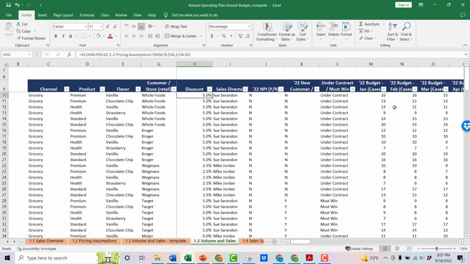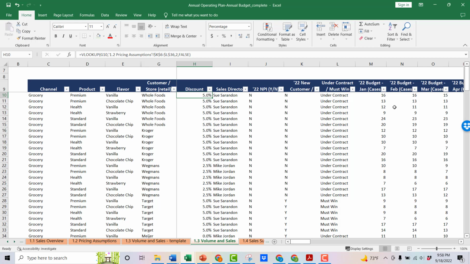And the process itself starts off with baselining in the prior year data, building your file, and then having these conversations with the sales team. From there, the sales team is going to go out and they're going to talk to their customers. They're going to analyze the data. They're going to try to get a feel for the market, what products are trending. And again, the finance team should be supporting them through this and helping them through it. And at the end of the day, they're going to sign up for this.